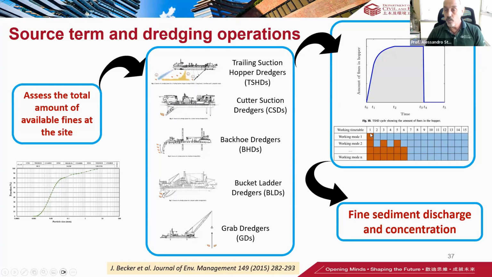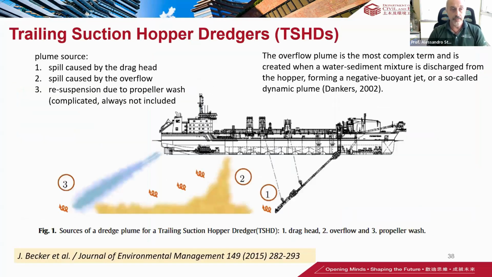So imagine that from 1 to 15, this is a window of 15 days. I can decide different working modes. One day I will do dredging and dumping, and then I stop, or working mode two, for example, is I do dredging and dumping on day 1, 3, and 5, and so forth. This is part of the design, but the output of this will be the initial condition for my numerical model in terms of sediment fluxes in every point of my domain, okay?